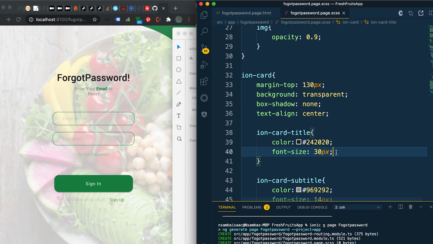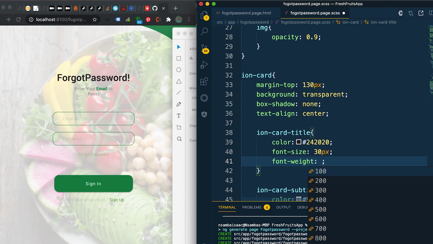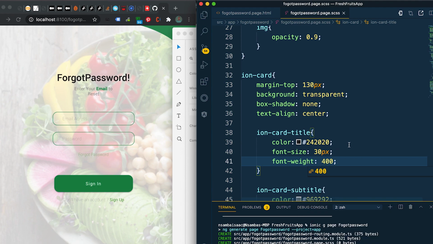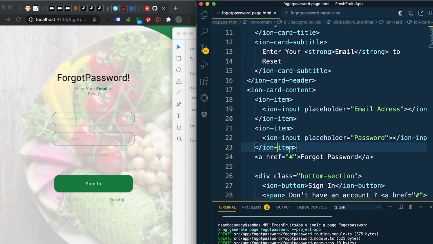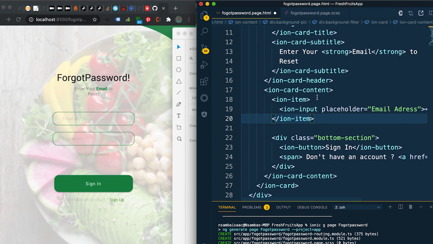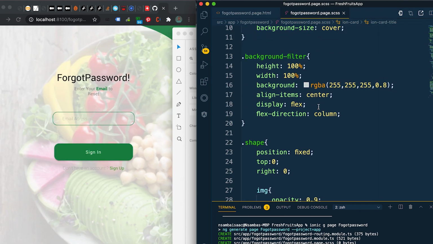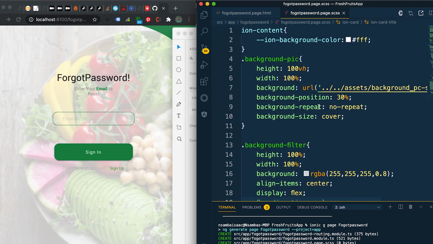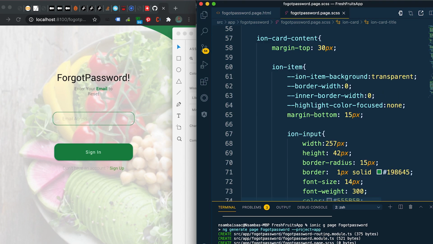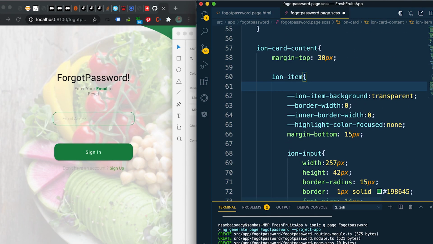Then our title will have font weight. Change it to 400. We are going to remove the password and also this one. Save, and yeah. So just put some margins on our email, on our item.